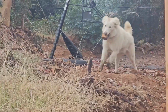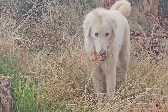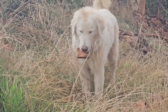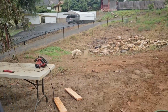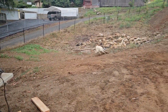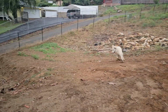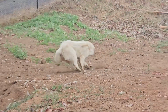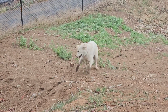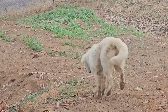Where are you going? What are you gonna do with that wood? She's so bored, she's playing with a block of wood. Get it, Bella, get it.